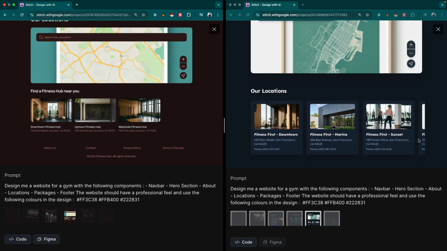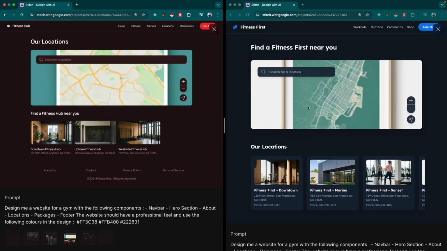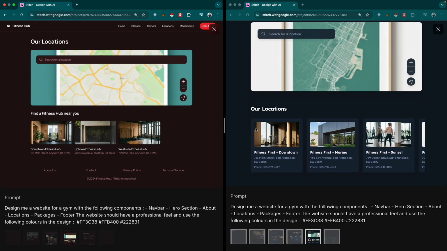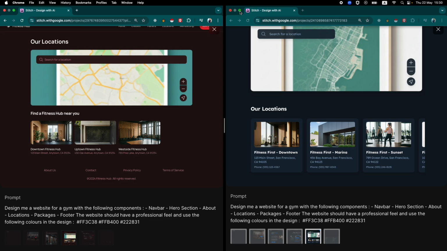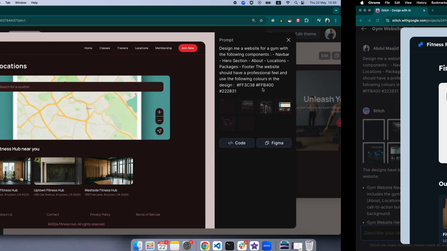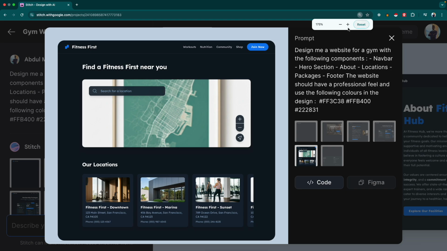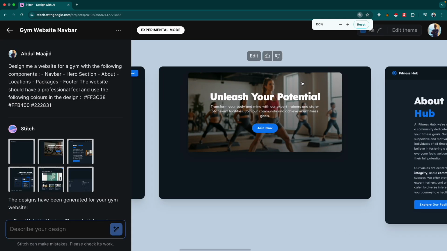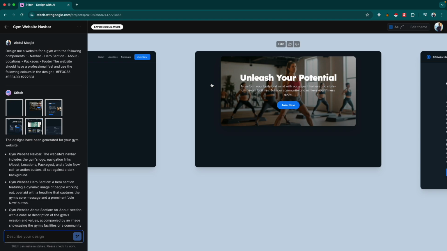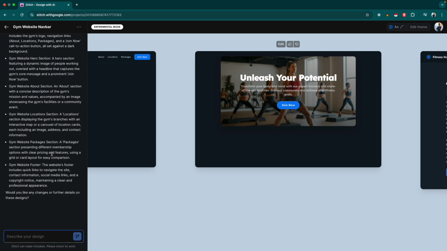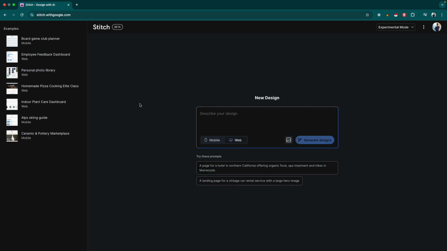Yeah, I can see cards here, but these aren't cards. To be honest, I don't see a big difference. I feel like it's just the same thing. I was expecting some major differences, being the AI model being different. So I would say I'm a little disappointed. But yeah, it does make anybody's life easy in terms of designing, to at least get a head start or understand where to start even when it comes to a design. So I think it'll definitely be useful in that way.